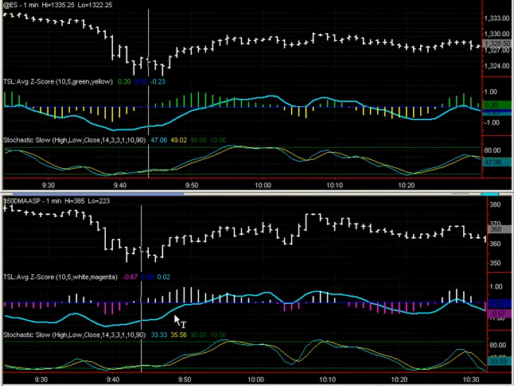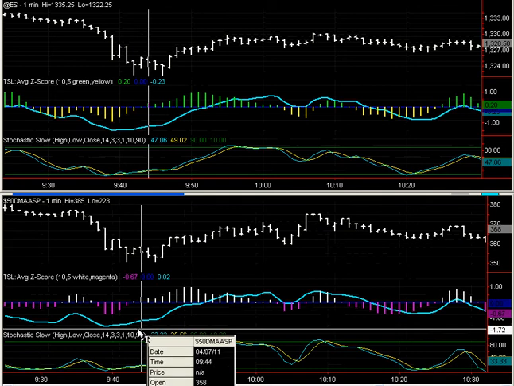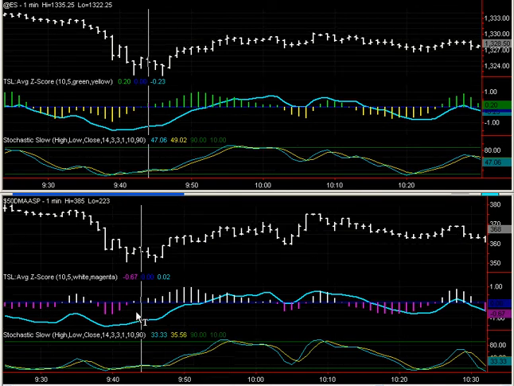So right in here, we find that the Z-score is moving above the zero line. The momentum portion, that is moving above the zero line, and the slope of the Z-score average is positive. So here we're finding a good time to take a long trade. Now we can of course further filter this, but this is the basic concept.